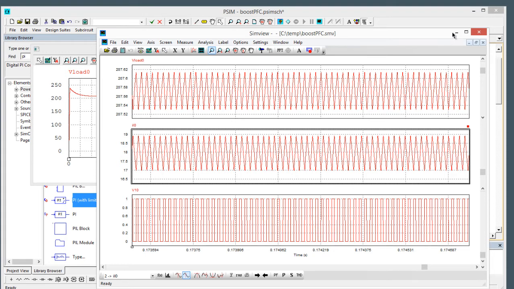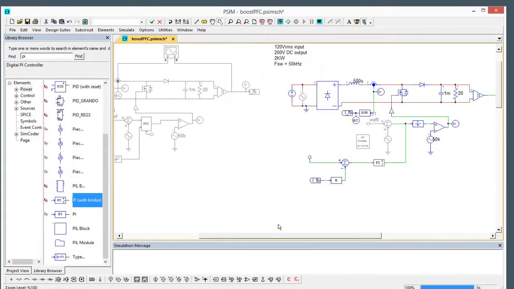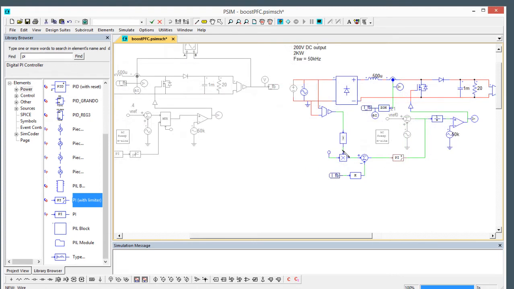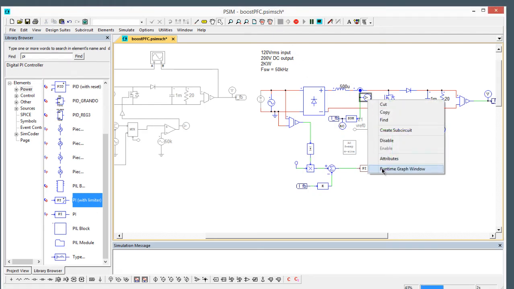So what we'll do is we can also now check to see how good we're doing with regards to a PFC implementation. Remember, it's probably not going to look as good as the analog controller, because the phase response wasn't, we couldn't get it quite to unity. So we'll disable that, enable, and we'll put in that sensor again. Okay, so we have the same sensor as before. So we've got 1/120 over the RMS value. We're piping that into the reference here, and then we'll just run it and see what we end up with.